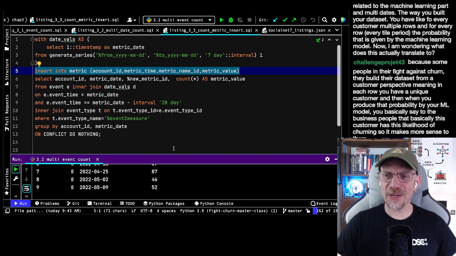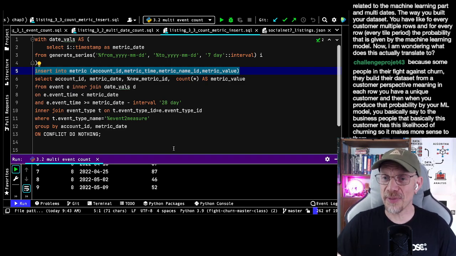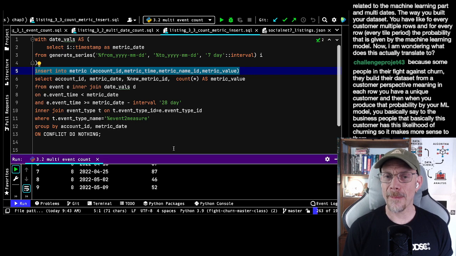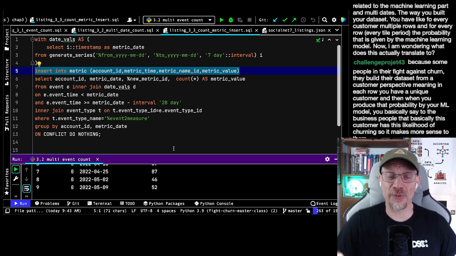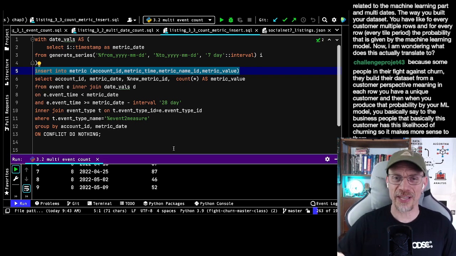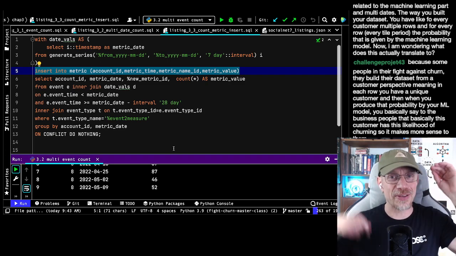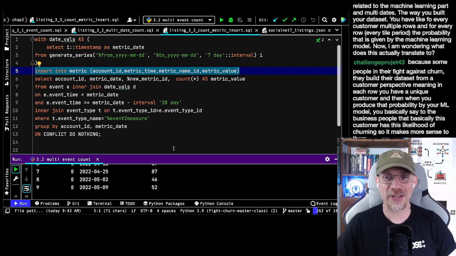So I'm not sure actually what your question is. These are all good topics of conversation, and it all makes sense to me. But what did you mean by what does this actually translate to? Well, we have to fit a model and come up with the churn probabilities, and all that comes later. This is going from the ground up here, so this is the foundation of building the data set.